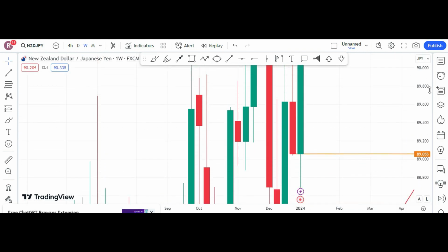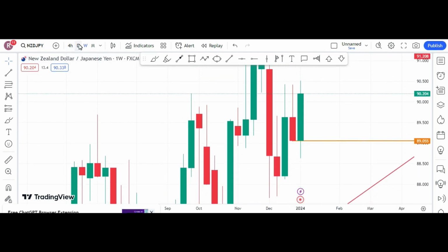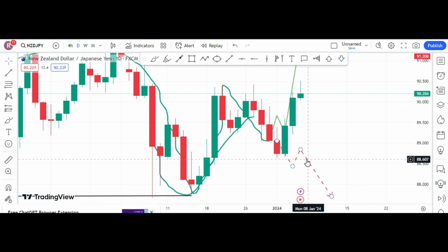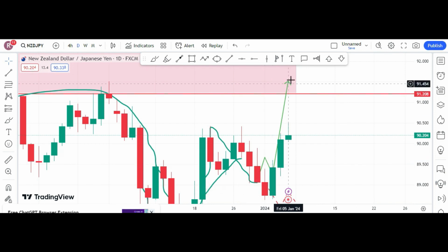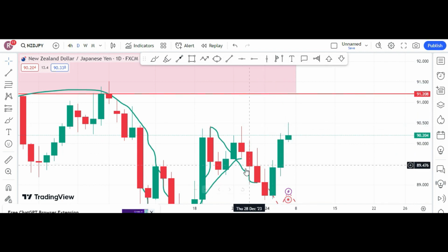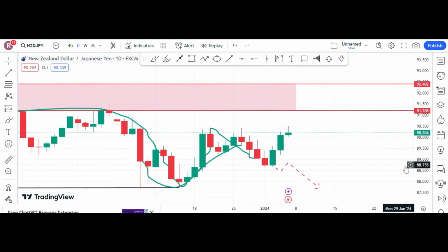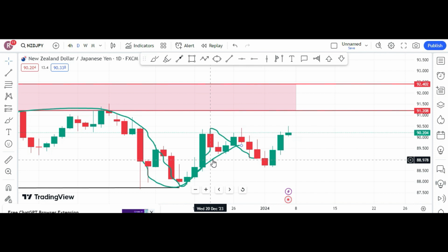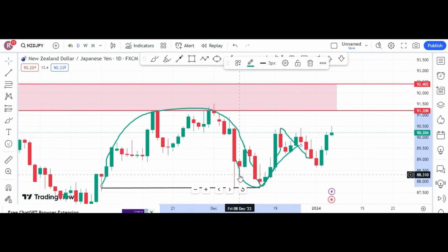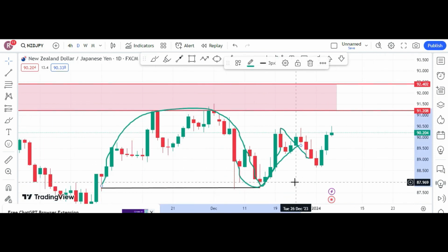So coming back to today, let's go to the daily. Now let me remove this; this was my market prediction for the 30th of December. I said the market will go up, and it did, it reached here. So let's remove all these things, and the chances of going down were less, so remove this, and we need to see these things in our own way now.